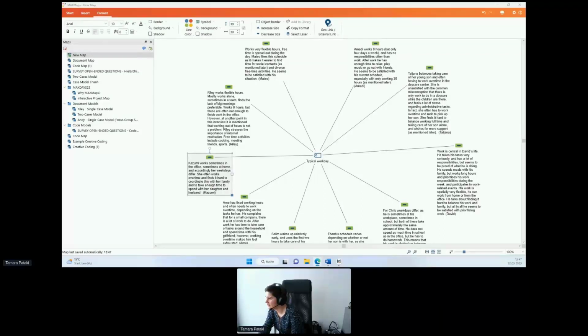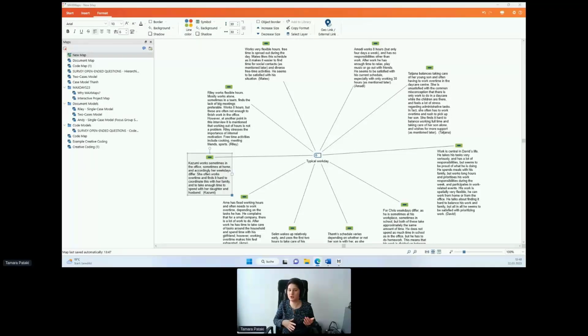Then Candace is asking if it could be used for designing a theory of change or logical models for project evaluations. Yes, of course, you can do that as well. You could represent any objects, any elements, and these also do not necessarily have to be objects in your MAXQDA project.